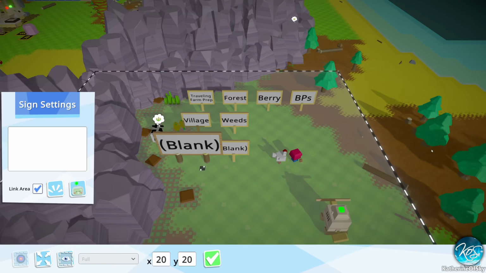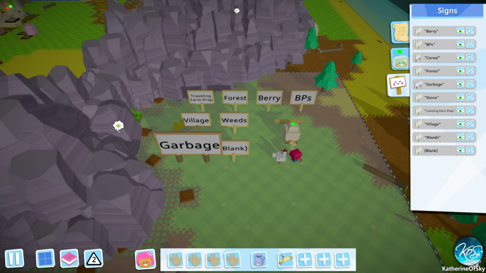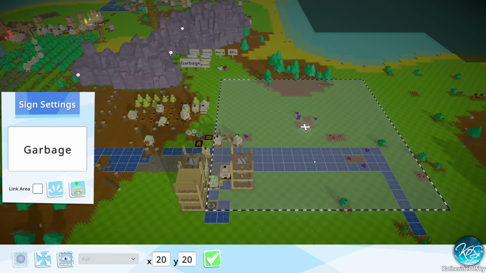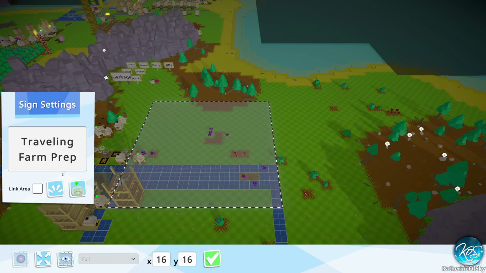This is going to be garbage. Okay, garbage. Say okay. Except for, let's move this. Let's make it as big as possible. And then we unlink, and then we just move it. And so what's going to happen is that, let's see, the farm prep people, let's move their sign as well over here.